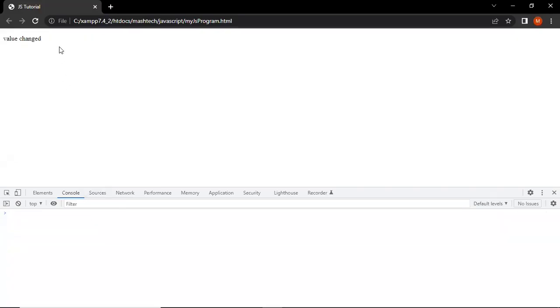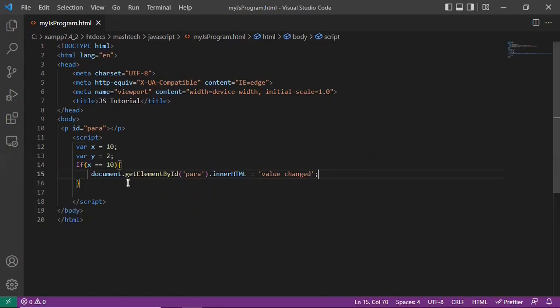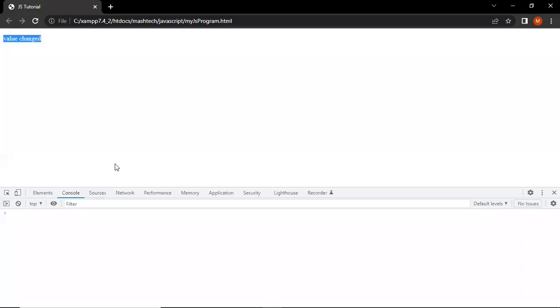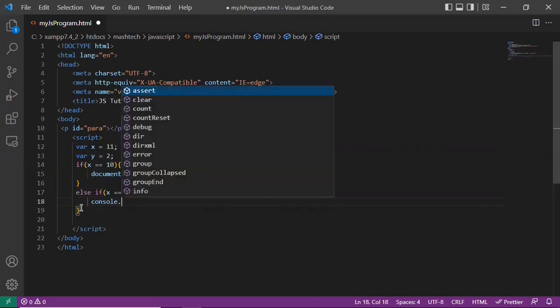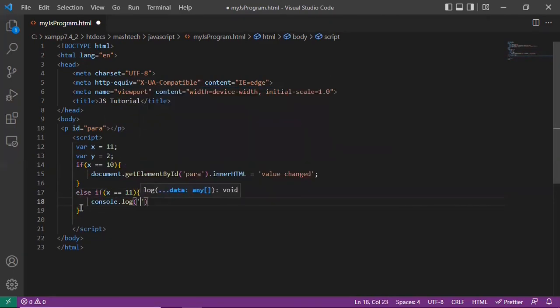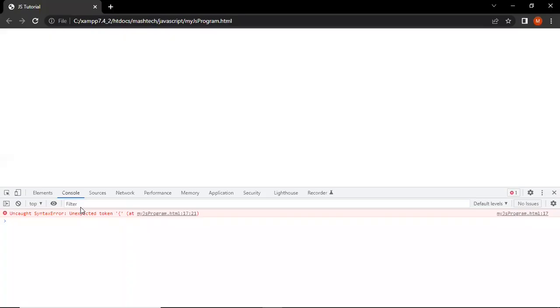Refresh, value changed. Let's say we are changing this 10 to 11. Refresh the page. This if didn't run because the condition is x does not equal 10. Else if x equals to 11, console.log x is 11. Refresh the page, you see x is 11.